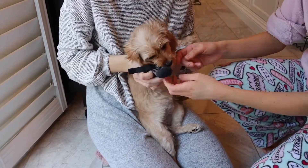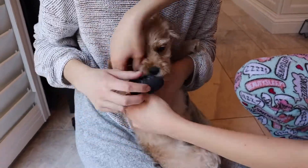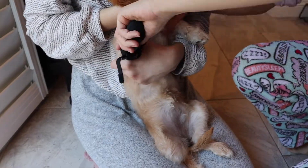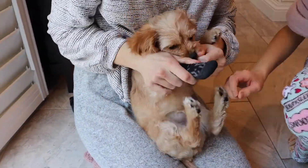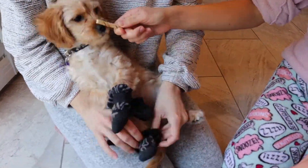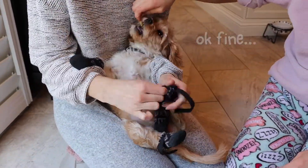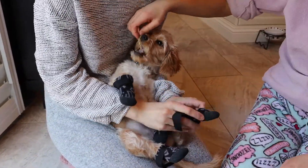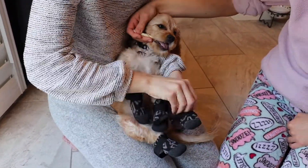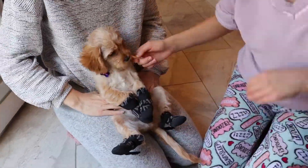I'm not gonna lie, it was not fun putting these things on Sophie and it felt like it took forever. If you own a dog I'm sure you might have had to deal with the difficulty of dog winter footwear, and I can see now why people say it takes some practice. I was lucky to have my sister around to help me put them on the first time, but as you can tell this was not easy and having an extra hand would definitely help. I had to give Sophie one of her special treats not even halfway through the struggle just to keep her both distracted and happy with me tying these evil death traps around her paws.